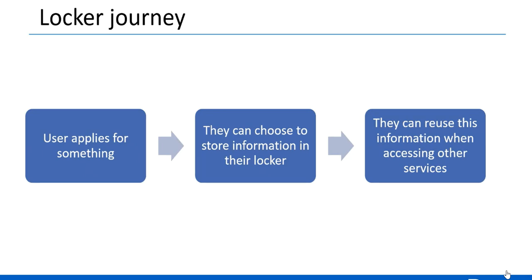You apply for something. Once you've done that, any information that's been verified, that service can offer it to you to choose to store in your locker or not, as the case may be. You might decide you don't want to. And you can reuse that information when you're applying for other services. So when you logged into the other service, they would let us know we're interested in these details about that user, and we would ask you if you were okay for sharing them.